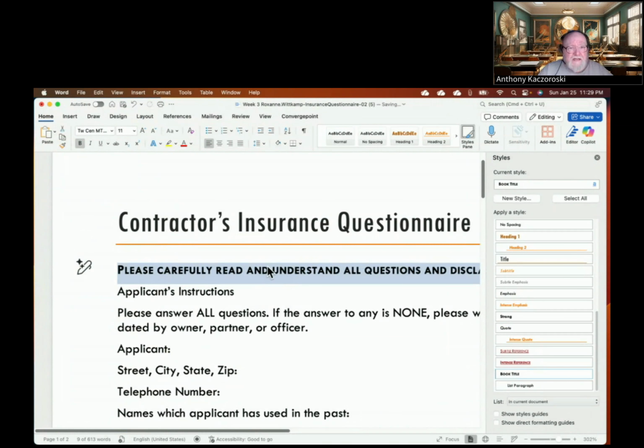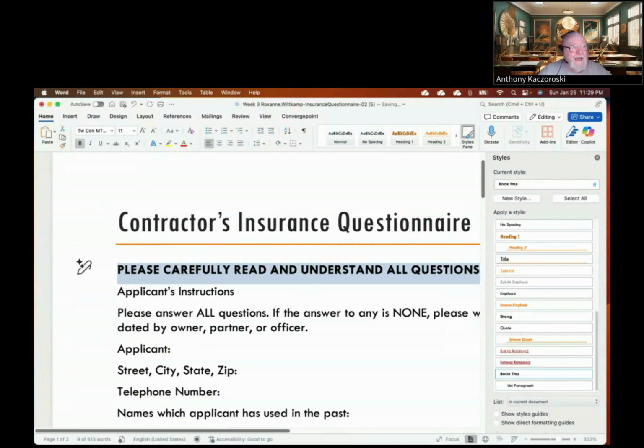And now we want to change this to all uppercase. So I'm going to come back up here and hit uppercase. And you're going to see that it changed the entire sentence to all uppercase. And that's because I highlighted. Now I could have either clicked here or I could click at the beginning and drag across and highlight everything.